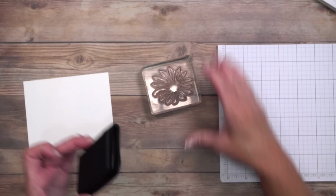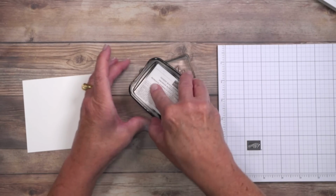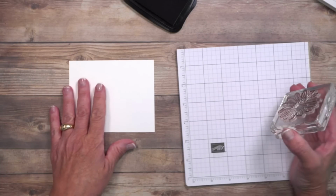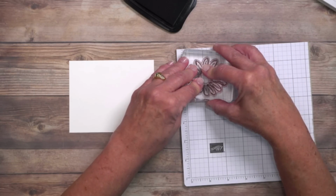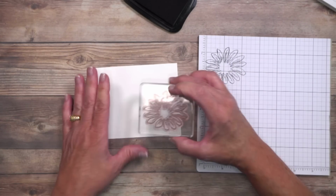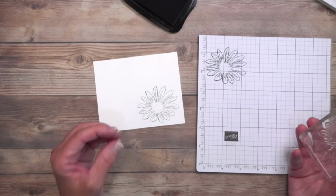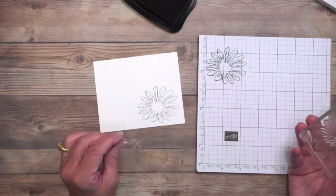Better yet, if you're a new stamper, turn it face up and ink this way. You're going to find that's a whole lot easier. Now once you have it inked, I like to stamp off a layer of ink on my scratch paper and then lightly stamp a layer here. So it's going to be a very light gray muted tone.